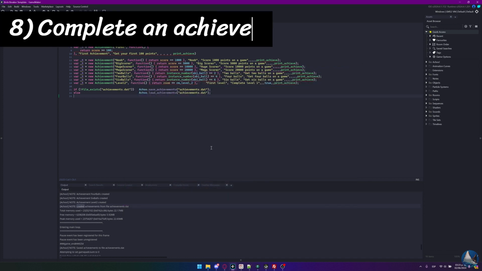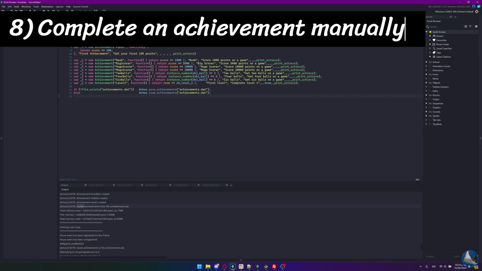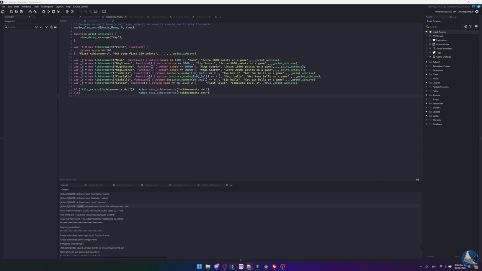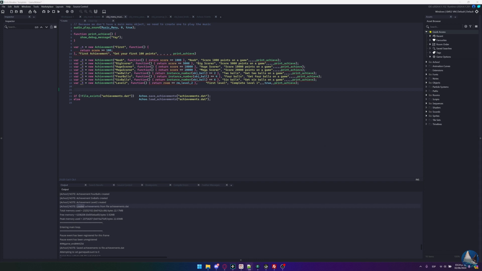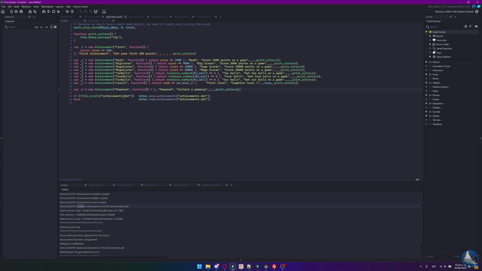All right, I want to show you some additional stuff. First, I want to create a little more complex achievement. I'm going to create an achievement that goes on whenever I pick up any power up. So I'm going to define it here, but instead of defining the condition in the function, I will just leave the condition blank like this. And you'll say, hey, how will the game know? Well, I'm going to trigger this manually whenever there's a collision between the power up and the bad objects.